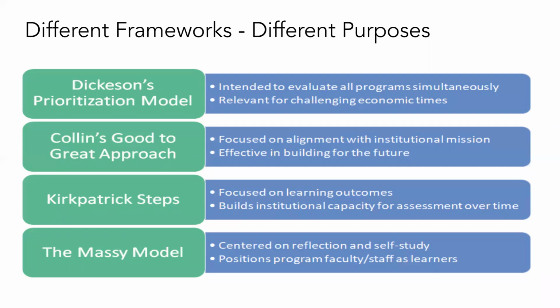And so you may be thinking, that's way more than we can bite off right now. We've got enough other stuff going on. But one of the things that he makes a point of in his book is that you should adapt his framework and his model to fit your circumstances. So maybe you can utilize the 10 criteria there to help make some decisions about resource allocations, but you may not be able to do it for every program at your institution at once.